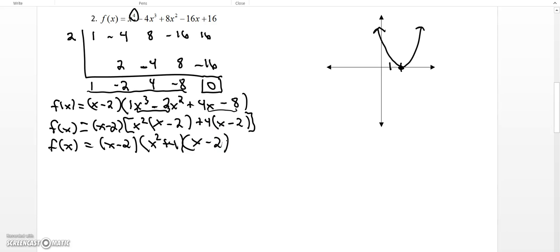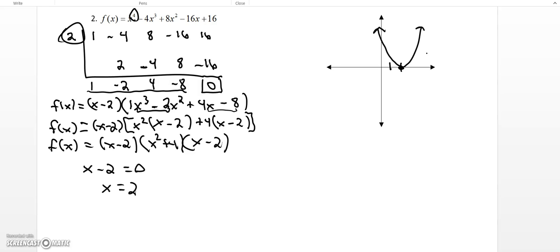All right, now this says to solve. So I'm going to write down x minus 2 equals 0. Add the 2, x equals 2. We already knew that, but we're still going to write it down here. Now I'm going to skip over to this one. I have another x minus 2. I do not need to repeat that down here as a solution, but keep in mind there's really 2 2's, and so that's what's always going to happen when an x-intercept occurs as like a minimum or a maximum. So this is what's called a double root, and anytime you have a double root, you're going to have the solution taken into account twice.